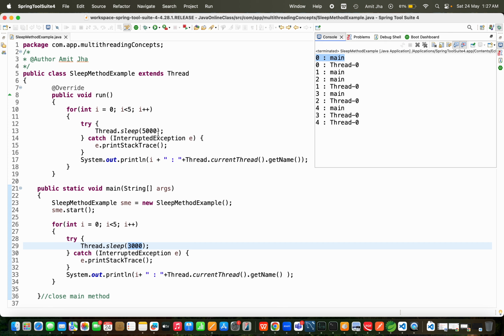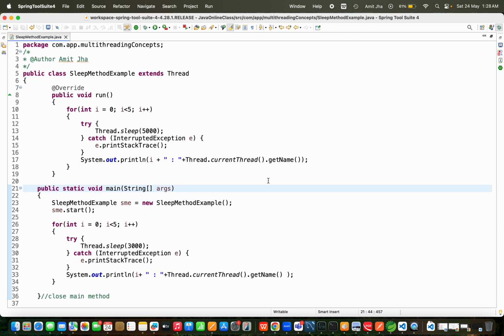As already explained, we have two overloaded methods: one sleep method expects one argument and the other expects two arguments. That is the normal behavior of the sleep method. It pauses the current thread execution for a specific period of time.